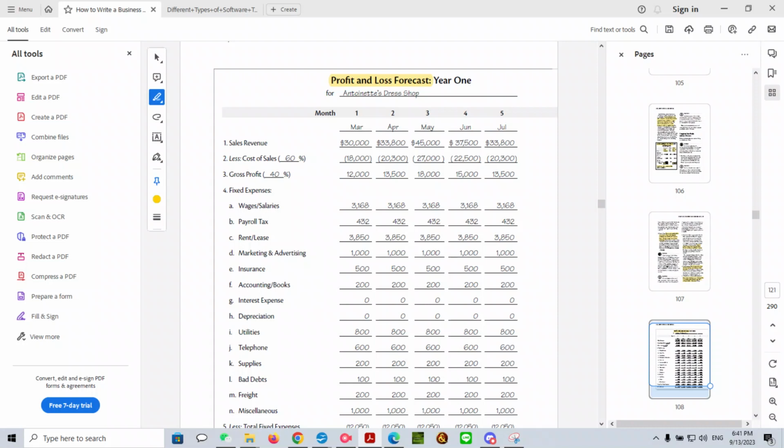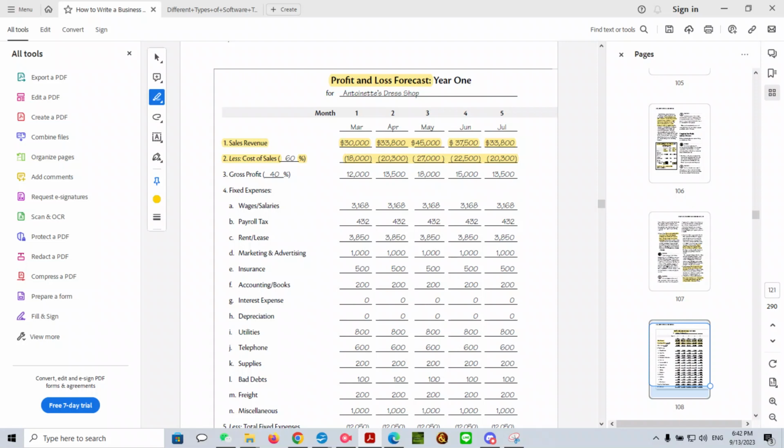You notice here, 30 minus 18 is 12. 33,800 minus 20,300 is 13,500. Very simple math. Same thing. With these two numbers, you take your sales revenue minus total cost of sales, and what do you have at the end? You have your gross profit. And just from this forecast, that's why it's called gross profit. Gross profit is 100% minus the cost of the sale. It gives you gross profit if you have a profit. If you don't have a profit, that will be a negative percentage because you lost money. And when you check it, you do the simple math.